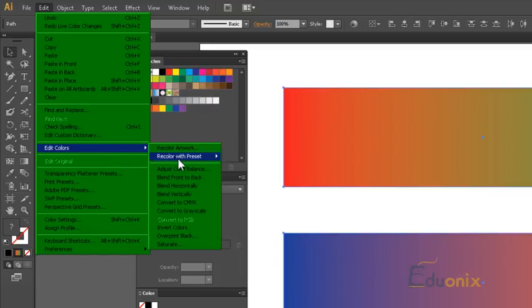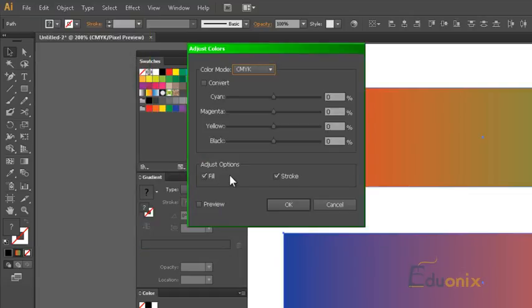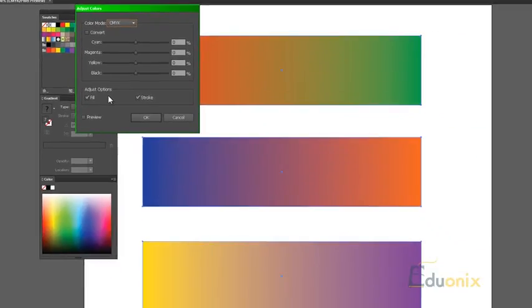The next one under Edit Colors is Recolor with Preset, but we're going to skip that for now and go on to Adjust Color Balance. The first thing to note is that you get to select your color mode here, and you're given options. If I had global colors, I could select global, but keeping it in CMYK.